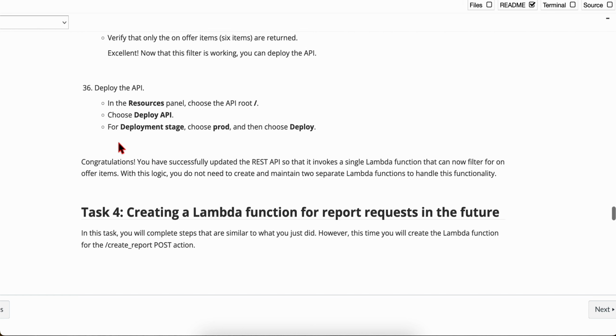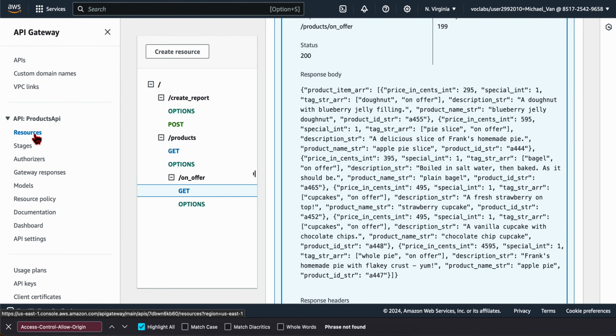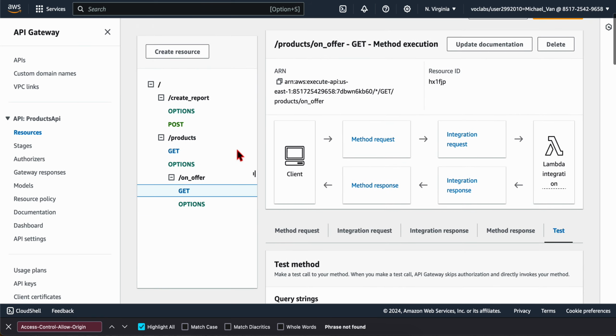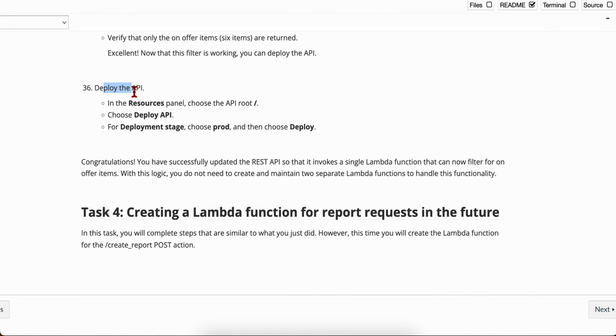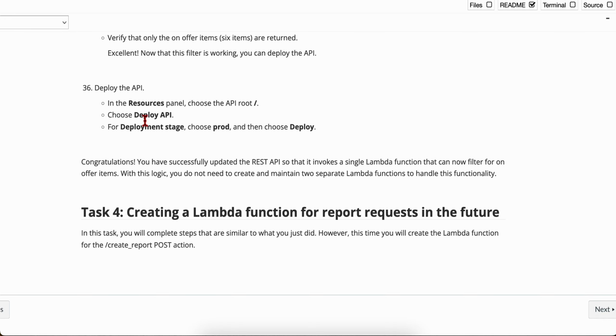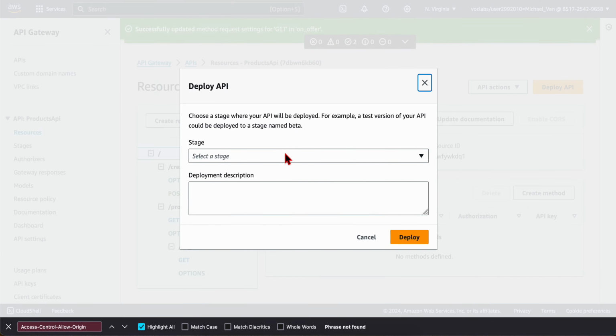Deploy API. So in the resource panel, choose API route. Oh, where is it? Oh, right here. This is the API route. Choose deploy API. For the deployment stage, choose prod.